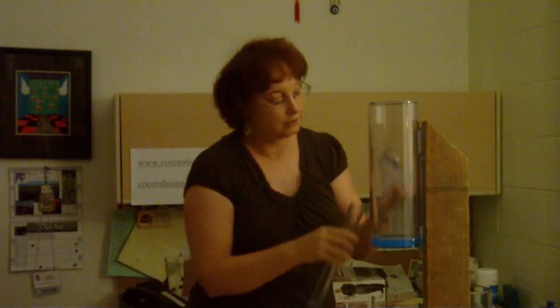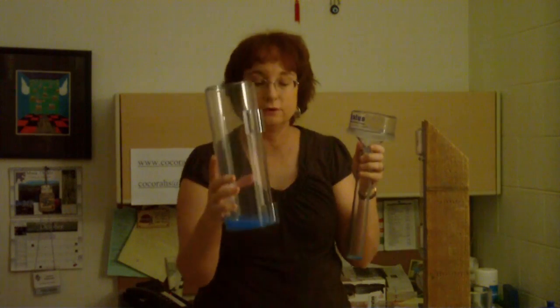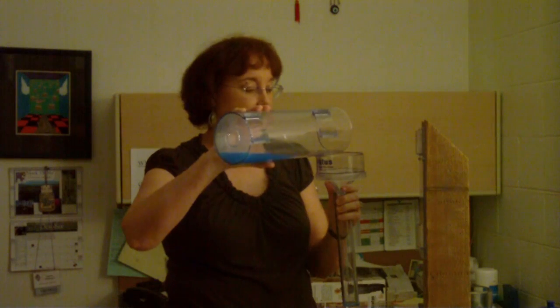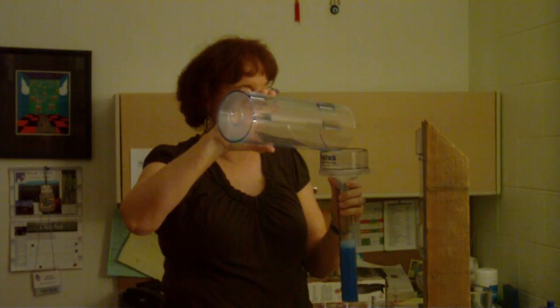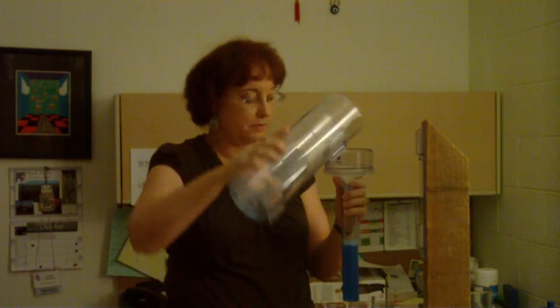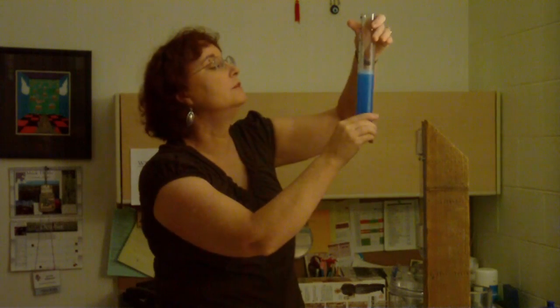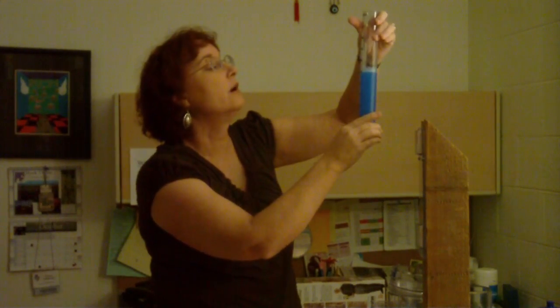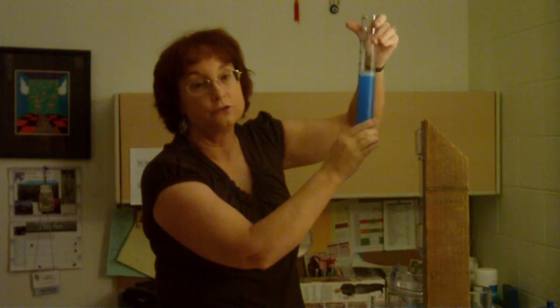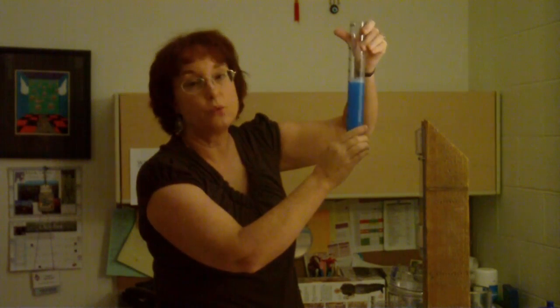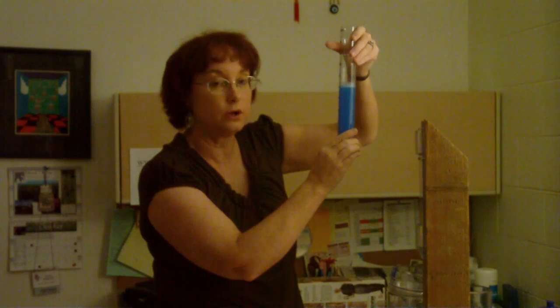You'll want to take your funnel lid, put it on top of your inner tube, take your gauge off of your post, and slowly—and I stress this because it can fill up faster than you think—you want to slowly put the big gauge water into the small gauge to measure it. Again, put it at eye level, and right here we have, it's almost right at a half inch but it's exactly 0.49. So all together with our inch of rain, we have 1.49 inches, and this is what you will go and enter onto the website.